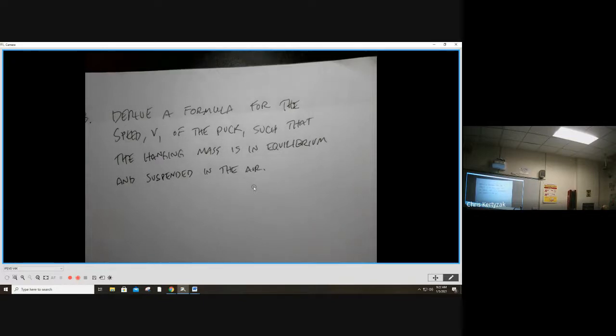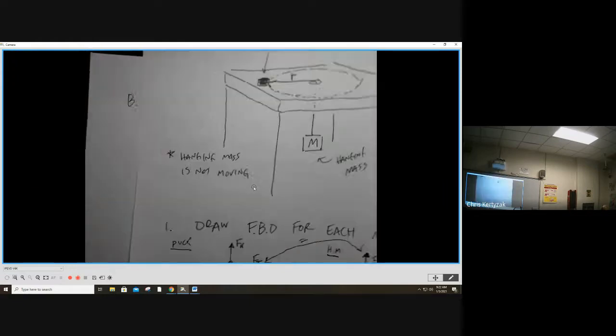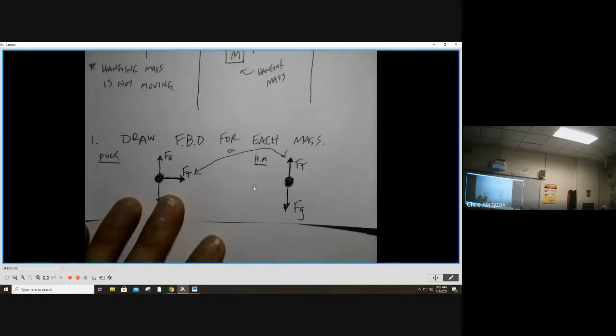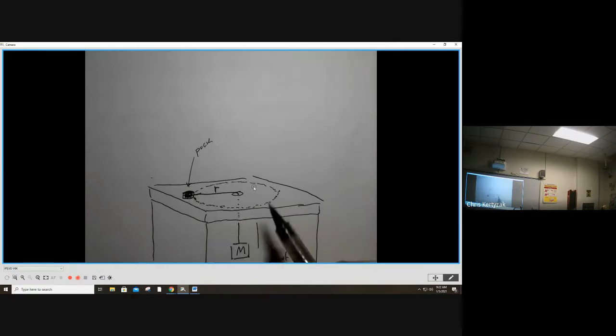So, first off, before we tackle that, let's come back to our free body diagram and think, well, this is going to be an equation thing, right? Obviously, derive a formula, equations. So let's come back to our free body diagram and make a connection with the equations. What amount of inward force does this guy need in the inward direction?